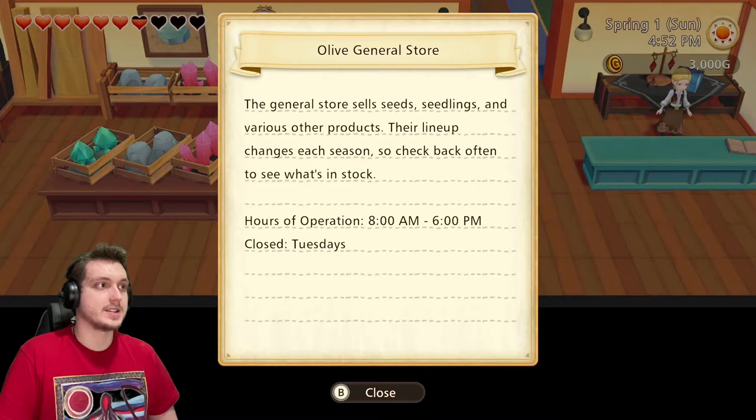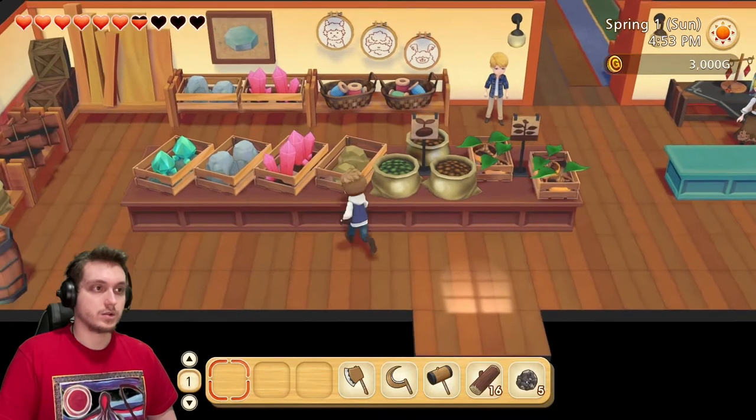General store sells seeds, seedlings, and various other products. Their lineup changes each season, so check back often to see what's in stock. Hours of operation, 8 to 6. Closed on Tuesdays.